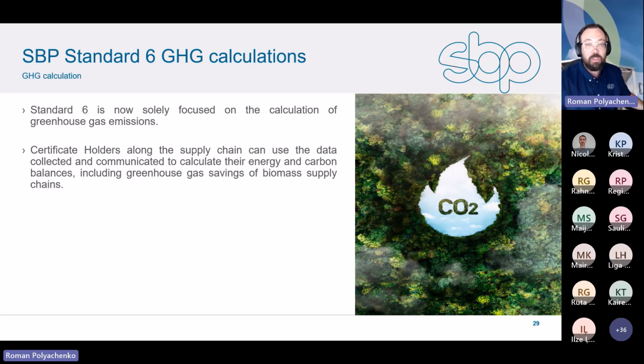And our team will start working on designing additional tools for audit reporting when standard 6 is used. And also we are working on the so-called greenhouse gas calculator. Eventually what we want to achieve is that since all the data is already in the audit portal or DTS, we have SAR data in DTS, we have all the transactions there, in theory we should be able to implement a greenhouse gas calculator. So all this digital data goes directly into the calculator, and the end user can press a few buttons and receive their emissions calculations in the end. So that will probably still take some time for us. So stay tuned for the updates.